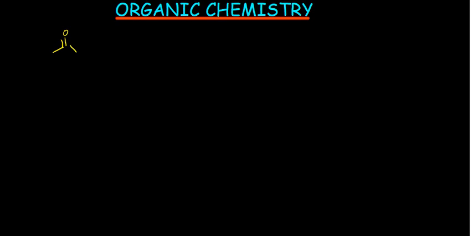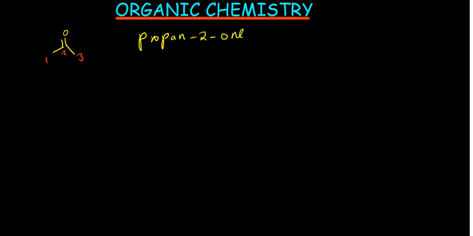How do we get to name this ketone which is here? First thing, we need to identify how many carbons are present: 1, 2, 3. So this ketone is going to be named as "propa". It comes from propane, but we remove the E at the end of propane. State the position of the ketone, that is position number 2, and then put "one". So this is propan-2-one.